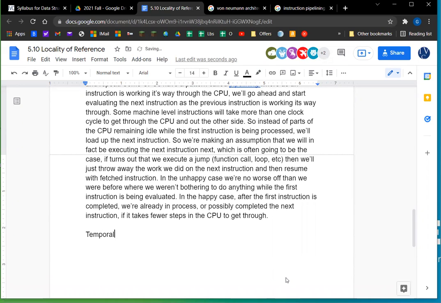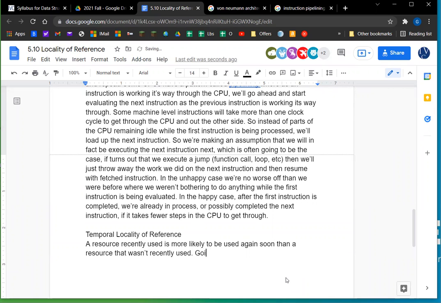All right, temporal locality of reference. This one's a resource recently used is more likely to be used again soon than a resource that wasn't recently used.